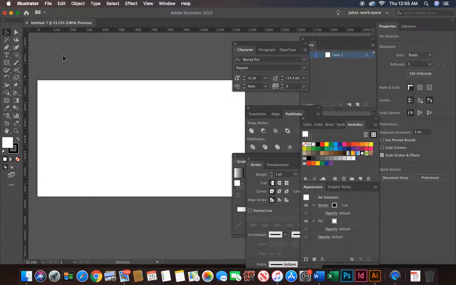So these are just some of the main things that you want to be thinking about in the very beginning of this process. Also, start sketching in this process. Your first idea isn't always going to be your best. And another thing is that typography is very important. Typography can either make or break your logo design.